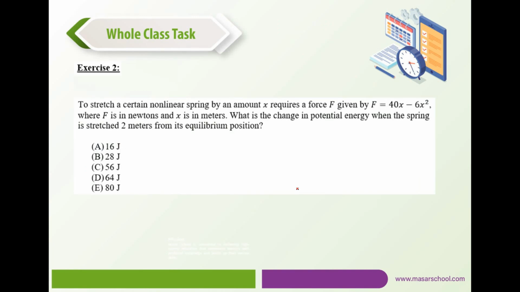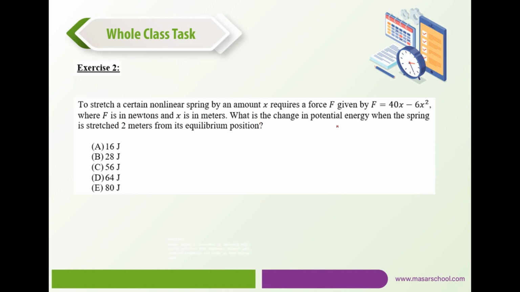Exercise 2. To stretch a certain nonlinear spring by an amount x requires a force F given by 40x minus 6x squared, where F is in newtons and x is in meters. If you look at the following force, we need to pay attention whether this force is the magnitude or the restoring force. However, because the choices given are all positive, no need to worry about the minus sign. However, now we're going to refer to whether it's stretched or compressed to do the linkage.